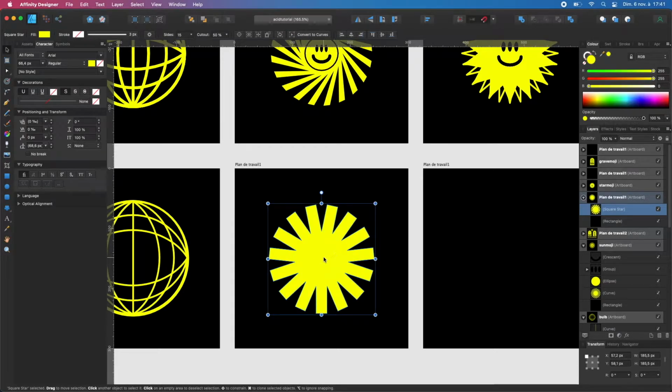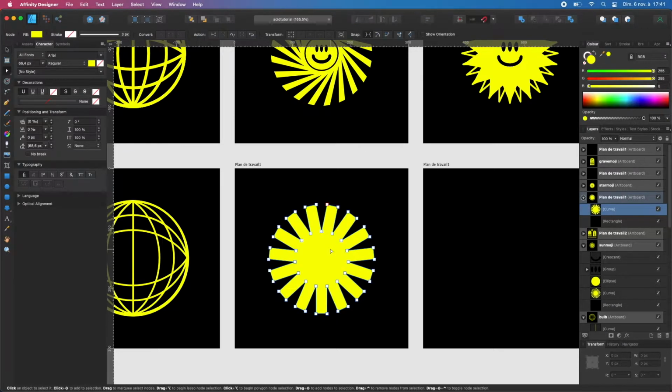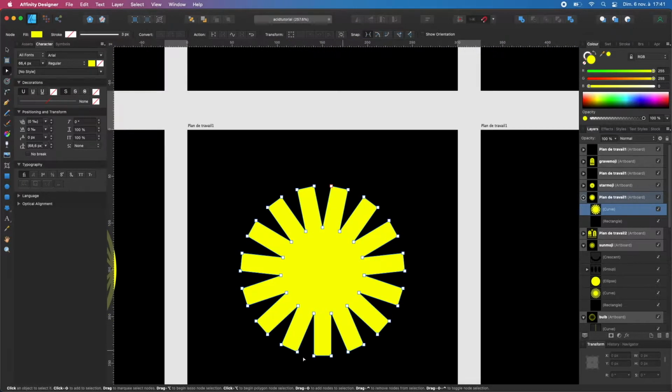Sorry, you have to convert it to curves first, and once you convert it to curves, by clicking on the node tool, you can see that you have all the nodes, and you can use them apart and do the things you want with it.